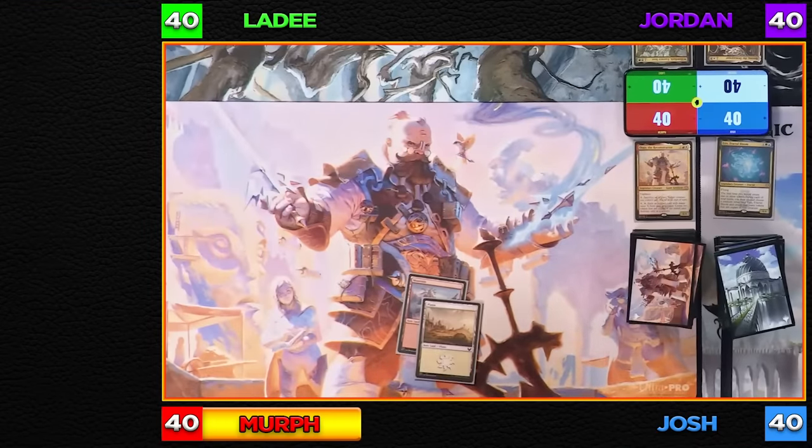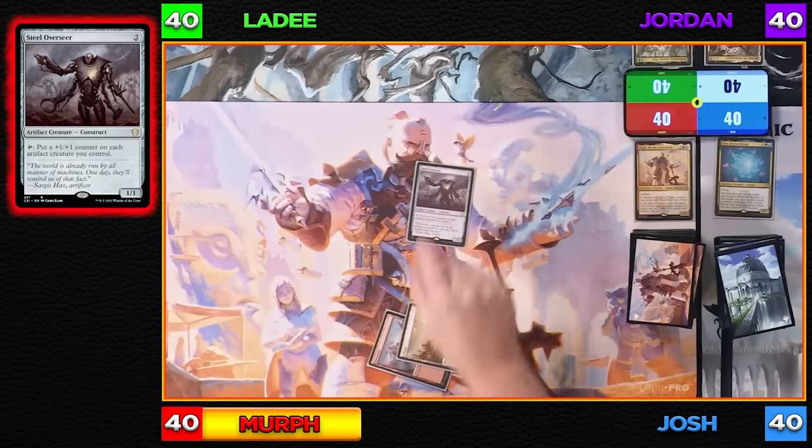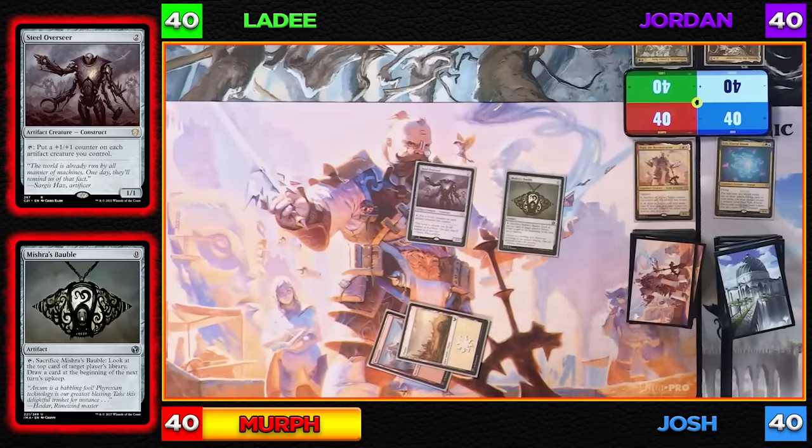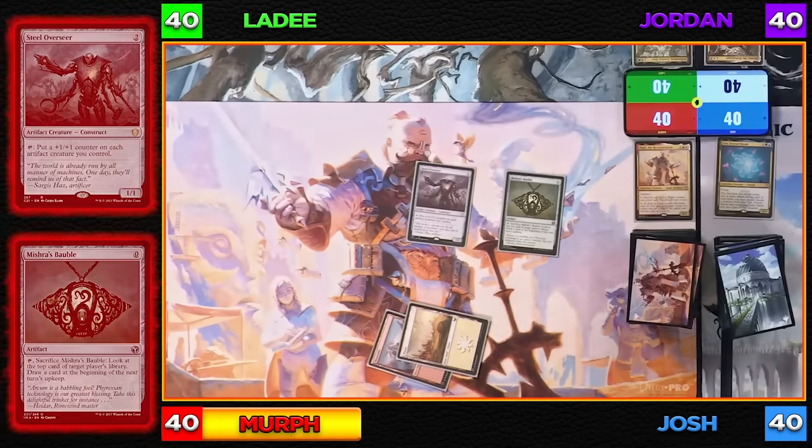All right. I will draw for turn. I will play a plains. Then I will tap two, play a Steel Overseer. Ooh. Then I will play a Mishra's Bauble for zero mana. Oh. Yeah, I wonder why that's in your deck. No reason. Seems good. And I'll pass the turn to you, Ladee.